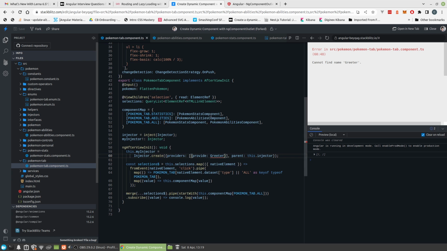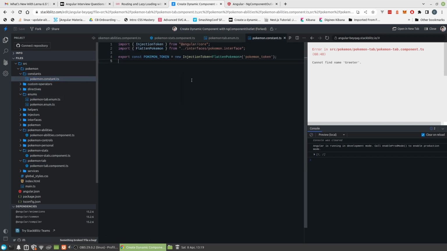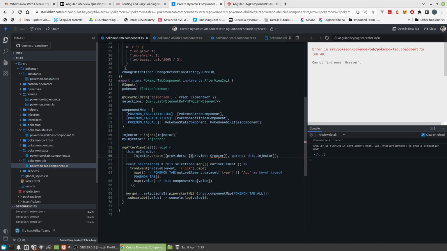I need to declare an injection token, which I had already written in advance, which is good. So, Pokemon token.